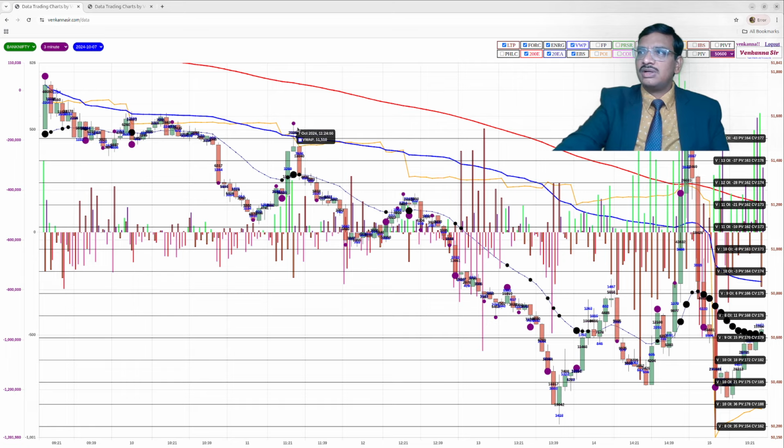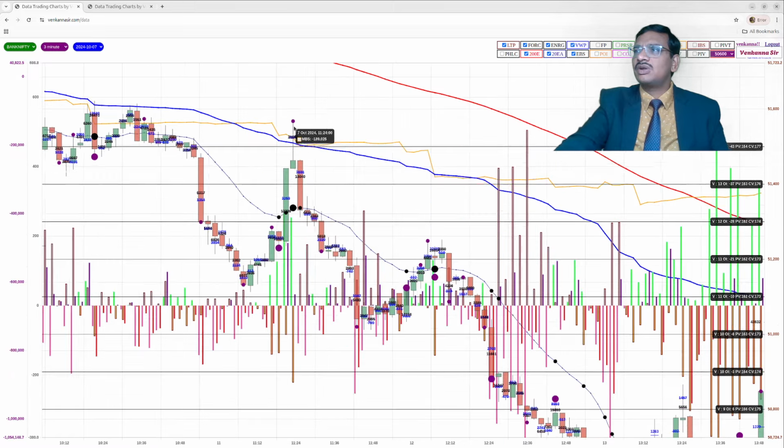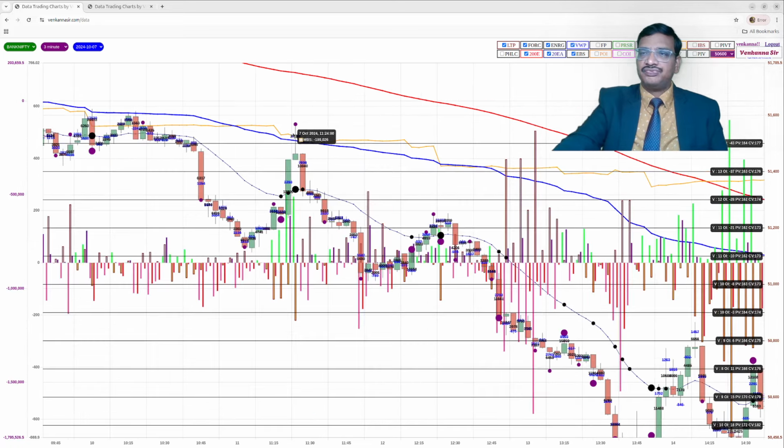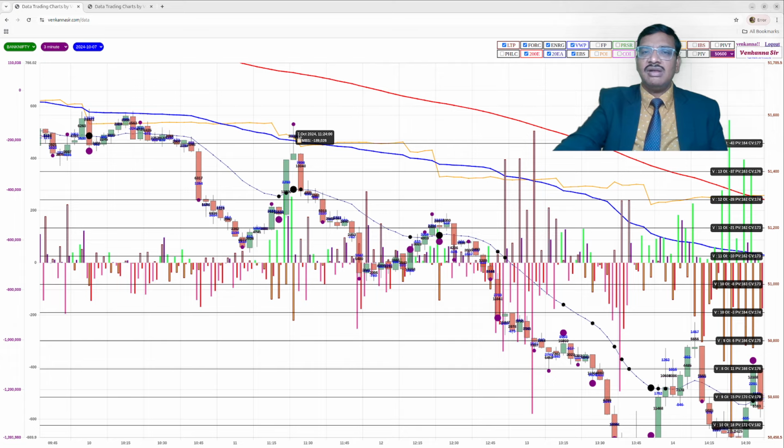So it moved to that particular location. If you notice, whenever it hits the previous high, there is a very high volume getting traded at this particular location. See, when it hits that point, there is a big wick rejection and very high volume. For Bank Nifty, this green candle, the volume traded is 13,709. On this particular week, it was traded 24,093 or something like that. Very big volume gets traded at this location.